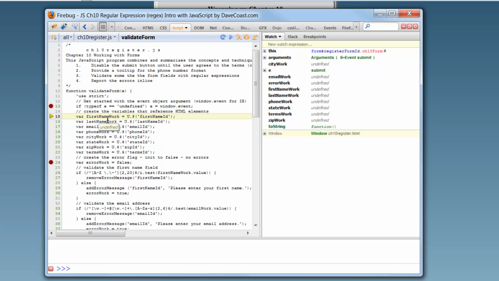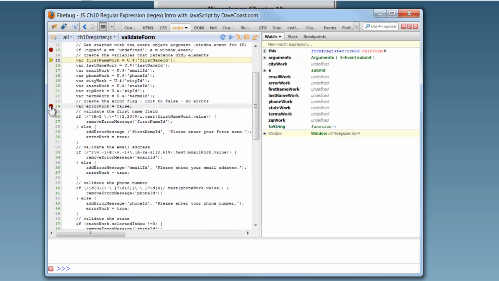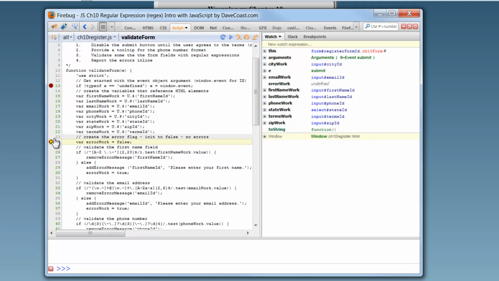So now, instead of walking through each of those, I think you can see what's happening there. I'm just going to bop on down to this next breakpoint. Instead of stepping line by line, I'm going to hit continue, and it's going to continue on until it hits a breakpoint or it returns control to the user. So continue, and boom, now we hit this breakpoint, so we didn't have to walk through all those.